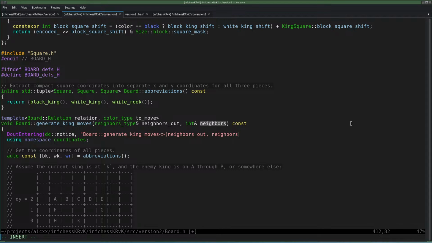Both are output. No, neighbors is set to 0. I might print it. It's just incremented, I think.